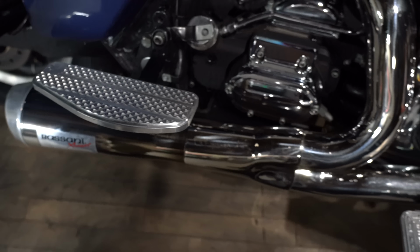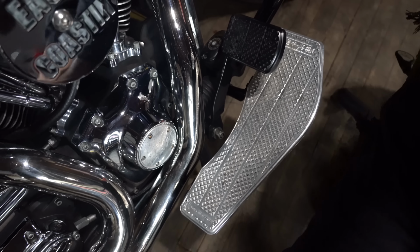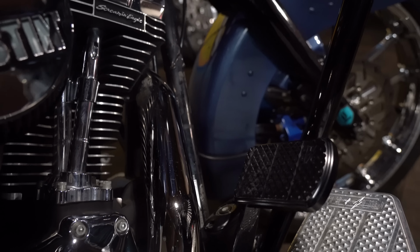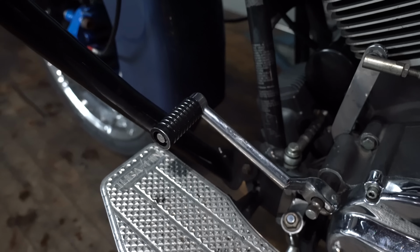They probably are my favorite looking floorboards at the moment. They're super grippy, look super clean. They lock your foot under super nice when you wheelie. Got the Shorty back brake pedal, and I got the shifter tip, Thrasher's play as well.